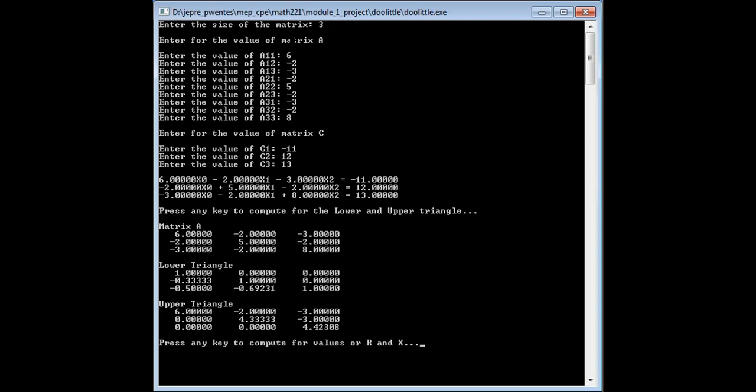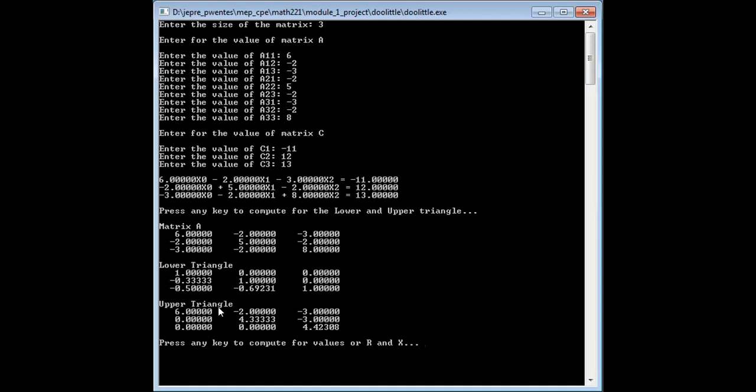Then it will display the lower triangle. So we have 1, 0, 0, negative 3, 3, 3, 3, 3, 1, 0, negative 0.5, negative 6, 9, 2, 3, 1, then 1. Then after that, it will display the upper triangle.